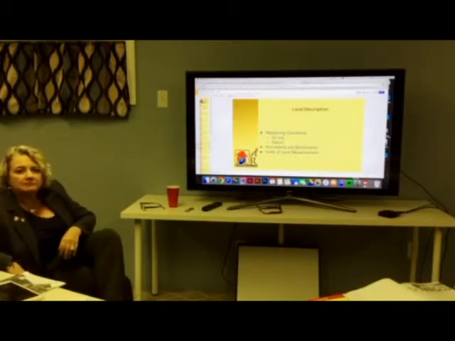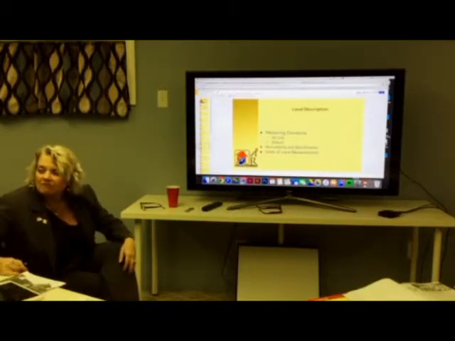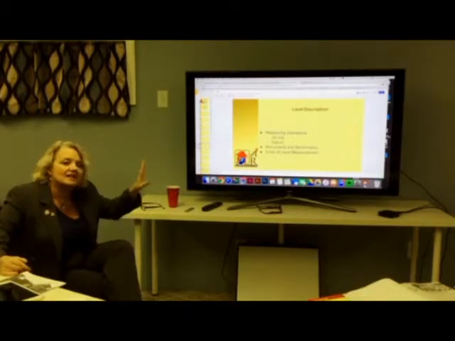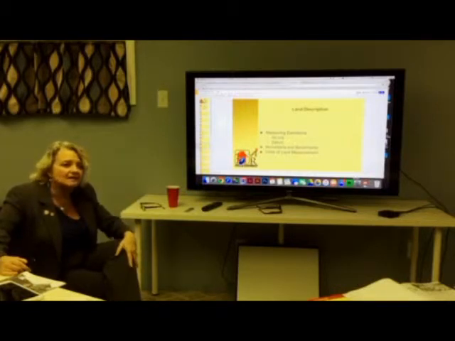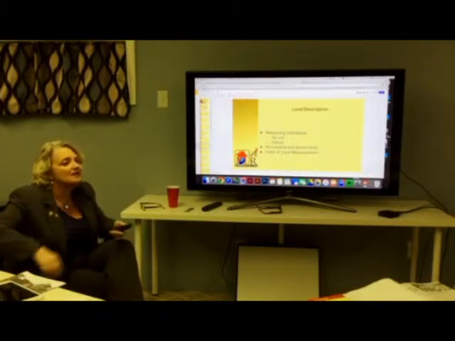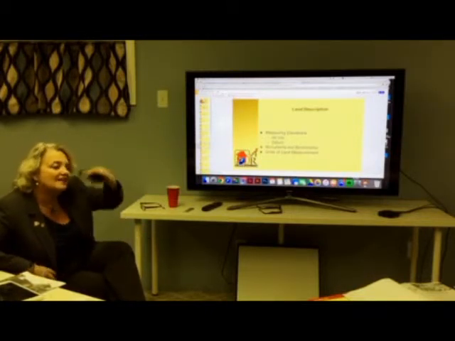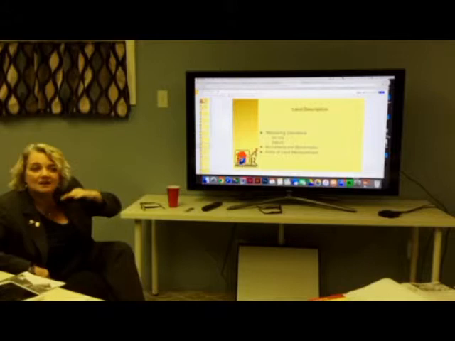Near the water. Right, because what do we have going on? Flood insurance and flood zones. So this is kind of how they come up with that. They use the different points of elevation to figure out how high the house is, or how far they are in that flood zone, by the elevation.